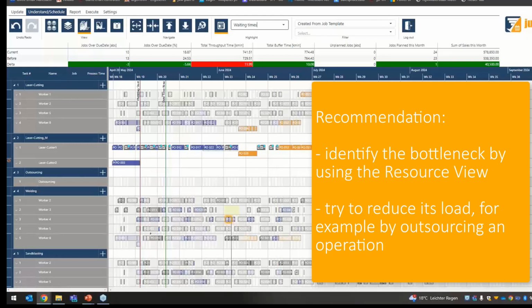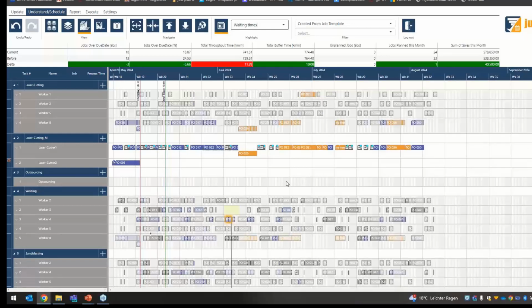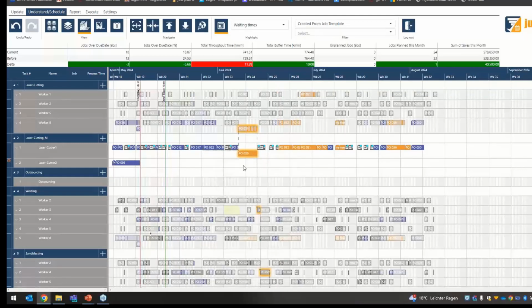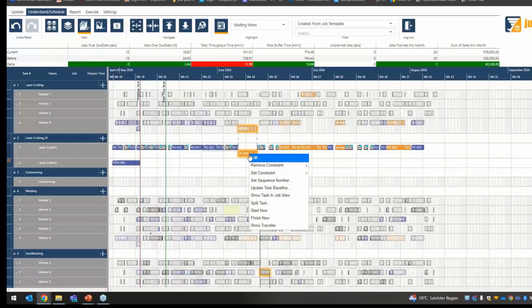And also, if you have the opportunity to outsource somewhere, take this into consideration, not for each and every operation, but for selected ones. Just to give you an example of the impact, we go here and we outsource, and take this workload out of the bottleneck, and then let us see what happens.